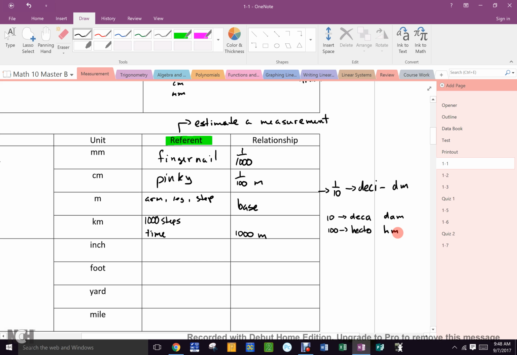I'm going to write that down again in a little bit to show you all the steps in the metric system. And why it's so important is it works for every single measurement. It doesn't matter if you're weighing stuff, if you're doing volume, or if you're measuring a distance. It is always milli, centi, deci, base, deca, hecto, kilo.